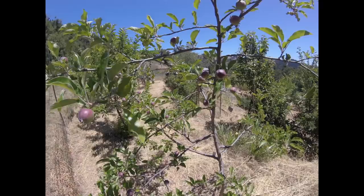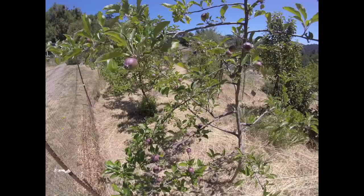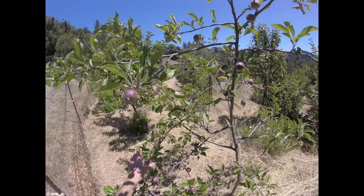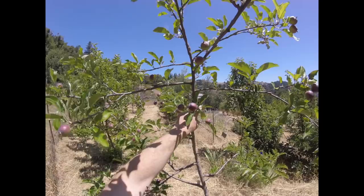So these are long lived and they will tend to just keep producing fruit. Sometimes they'll grow out a little shoot and then bear on the end. They do all kinds of weird stuff, you know, it's not like it's 100% predictable what they're going to do. But typically most of the fruit on this variety is going to be like this, where it bears on these long-lived spurs. And generally, when you're picking the apples and pruning, you want to leave these spurs, and they're very valuable. This is where your fruit's going to be produced.